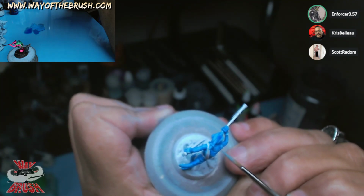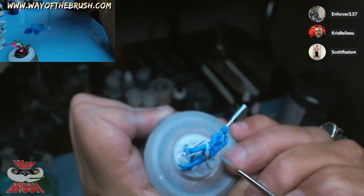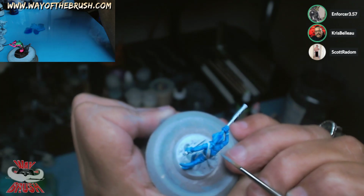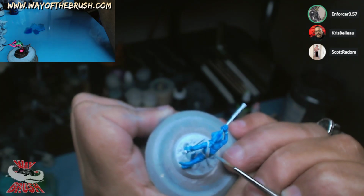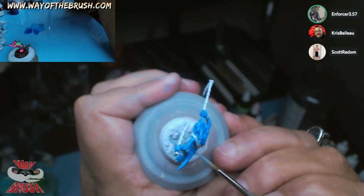Screw it. I'm going to try the purple skin. See how I feel on it. Just try it. If you don't like it, you can always strip the model. Yeah, I had to make a wash now though out of purple paint since I can't find my purple wash. Purple.